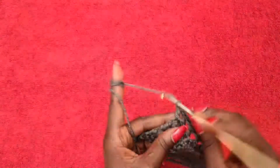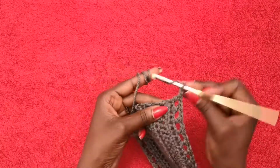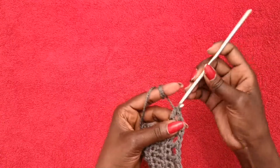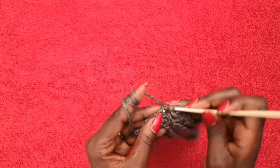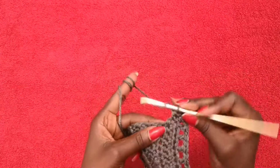Okay, so what I'm going to do is I'm going to chain 1. Okay, and I'm going to do a half double crochet here, and then I'm going to do half double crochet in every space that I can find, going across the bottom of the top.